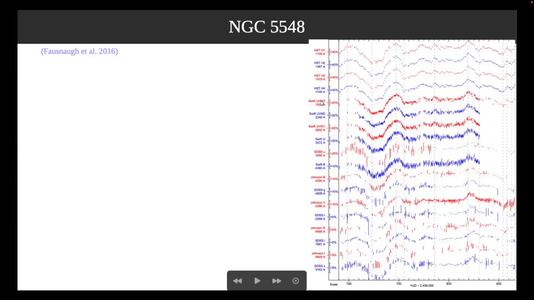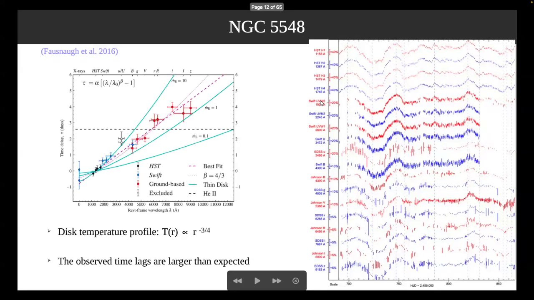But obviously, people do that more properly. They don't look just at light curves, they do a cross correlation. And when you do that, you can estimate the time lags. They did all of this. And what they found is the time lags are increasing with wavelength, with a power law to the 4/3 in the index. And that's very important because that's exactly the power law you expect for the temperature. That power law is predicted directly from this radial profile of the temperature.